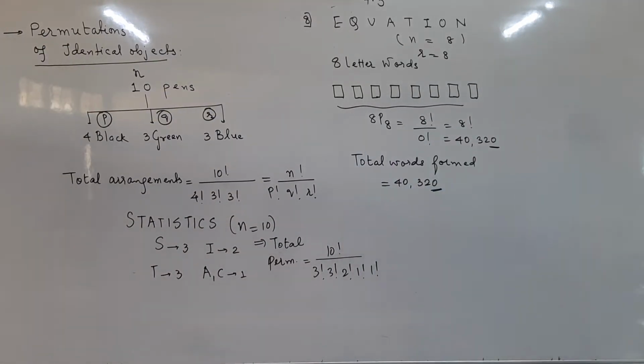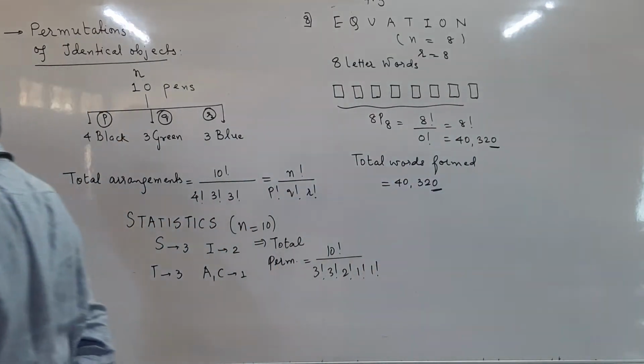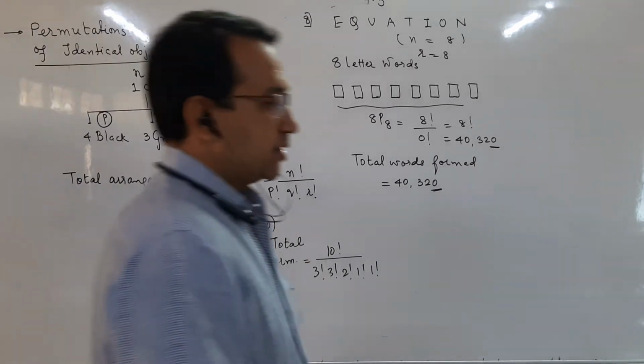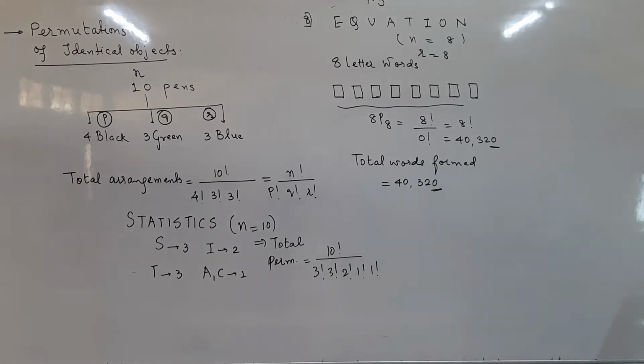So in the same sum, out of 8 letters, suppose I want to arrange any 3 letters, then it can be done in 8P3 ways. If I had to arrange any 5 letters, it can be done in 8P5 ways. And if I have to arrange all 8 letters, then this can be done in 8P8, that is 8 factorial ways. So this is how students will use the concept of permutation, and be careful that here repetition is not allowed.